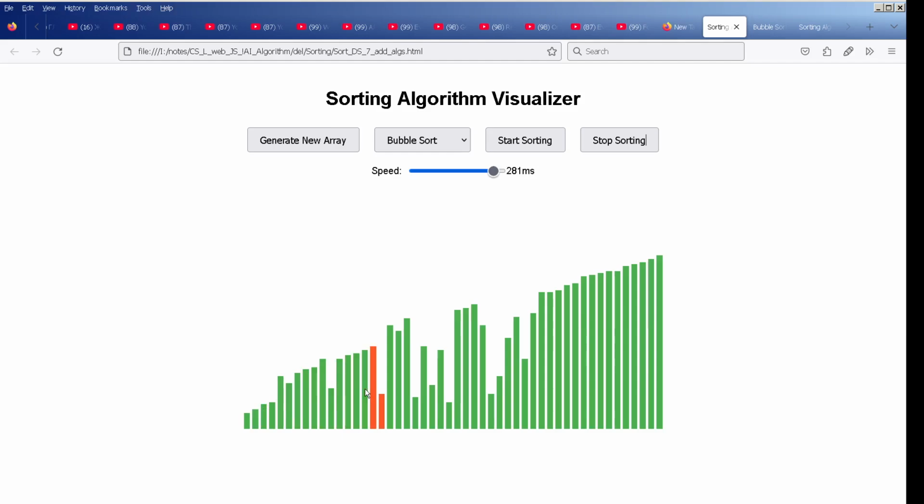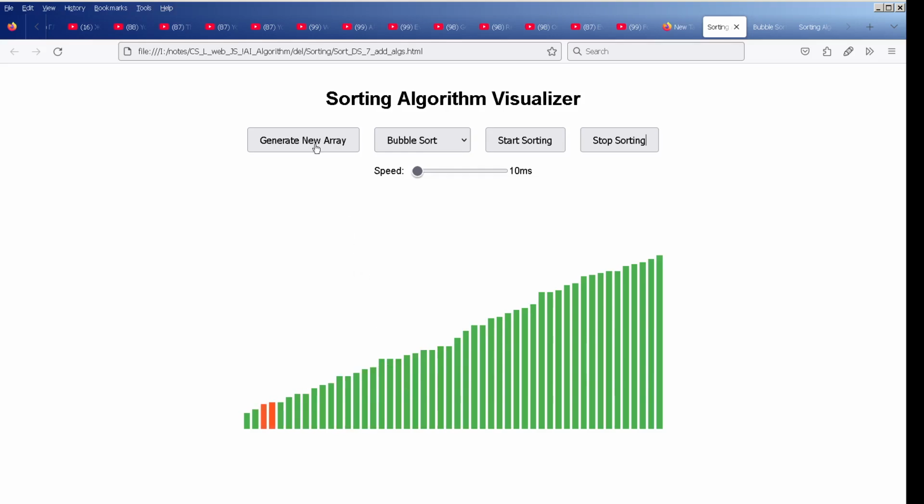You can see that it compares two elements, and then it rearranges those elements, moving the higher value elements in front of the lower value elements. So it looks as if you have bubbles which are moving up to the surface. So this is the bubble sort. And let's go very fast to finish it. And once this is done, we can try something else.